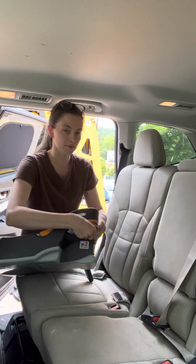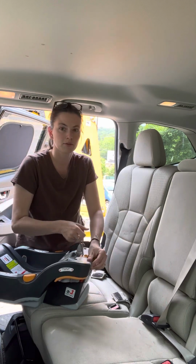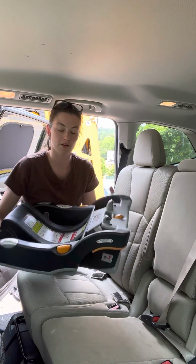To store my latch, I'm going to put it in here, and I'm going to put this one in here. And then I'm going to pull up, tighten, and store my excess so that there's nothing hanging out.